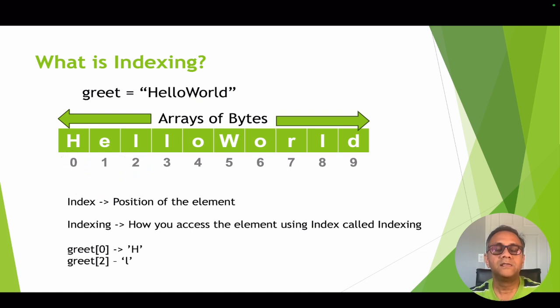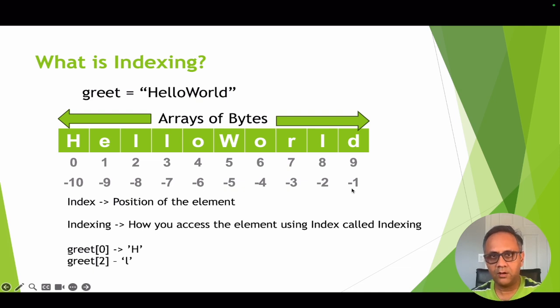But Python supports negative indexing also. As we saw, the positive index starts from left to right and always starts from 0. Like that, negative indexing starts from right to left, and it always starts from -1. So the rightmost element of your string will always have the negative index -1, and the leftmost one always has the positive index 0. So for example, if you want to access the D here, you can use -1 and access the last element of this string.